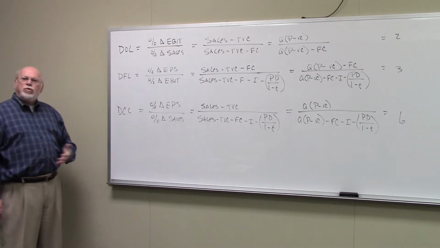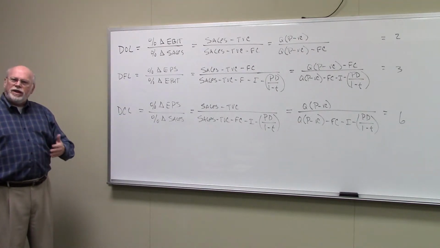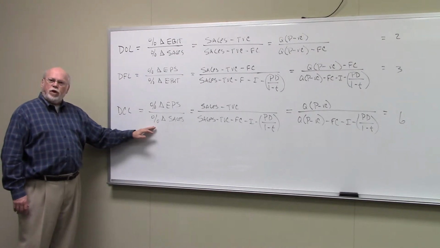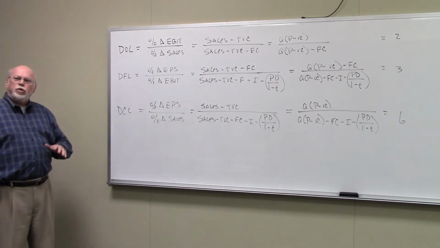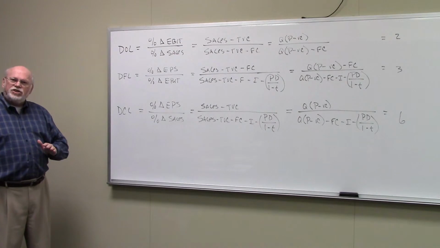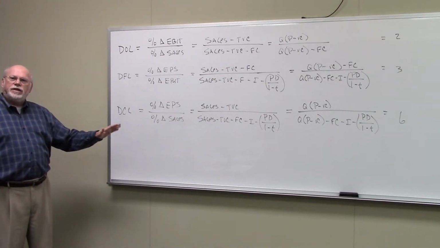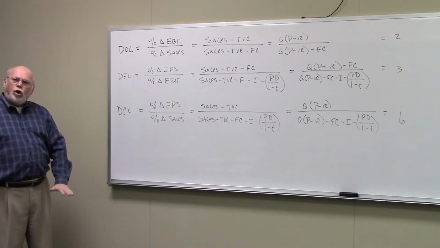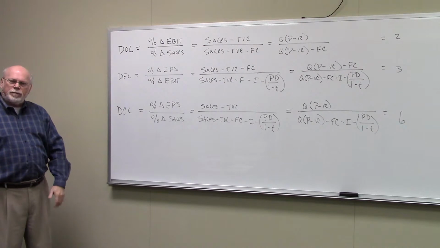Now, taking both measures of leverage, operating and financial leverage, together, we refer to that as the degree of combined leverage. And this descriptive formula here tells you that the degree of combined leverage tells you the percentage change in earnings per share given a percentage change in sales. So we're going from the top of the income statement all the way to the bottom, earnings per share.